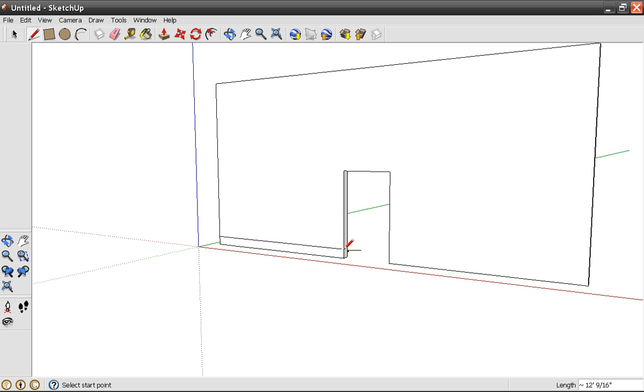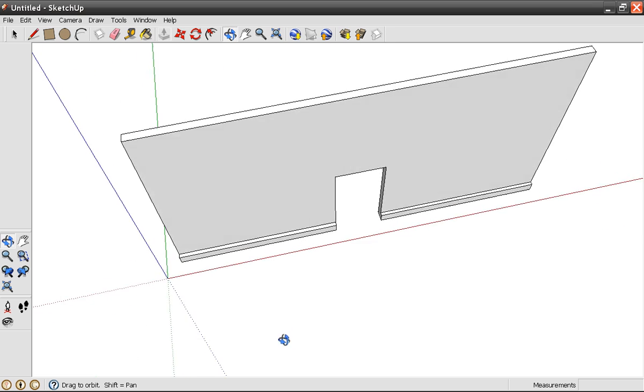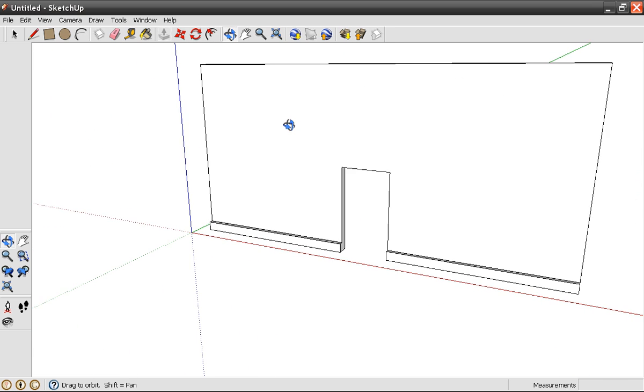So let's say we're going to go like that. So I click there, grab my face tool. I'll pull this out just a bit. Pull this side out just a bit. You can also check different angles to make sure you did that right. So that's like the bottom base of a house.